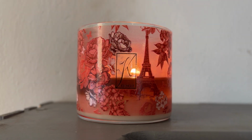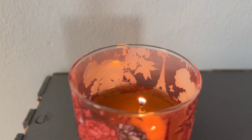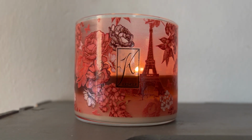And this little three wick was burning for 12 plus hours. And it looked fine when I blew it out. Like, the jar wasn't messed up, the wicks weren't messed up or anything. But then when I went to relight it the next day, that's when the wax kind of got murky. Let me see if I can show you guys real quick. So it's honestly not terrible for what it is, for me burning this for 12 plus hours. So don't be like me and forget your freaking candle that's on fire.